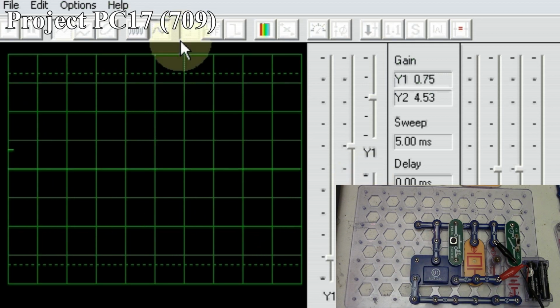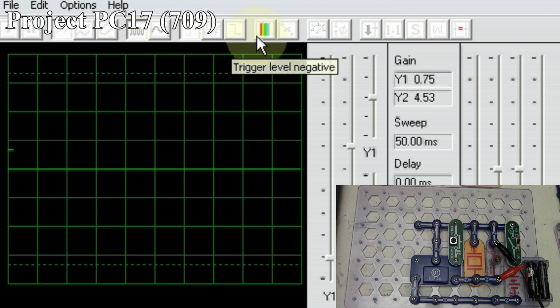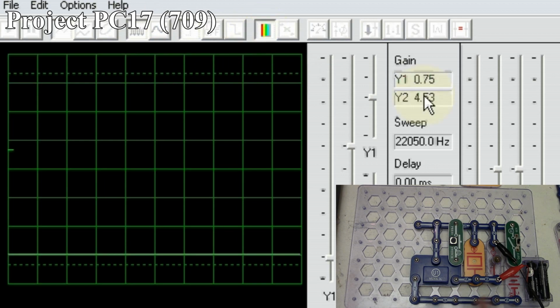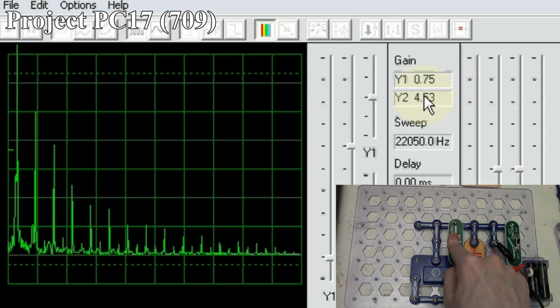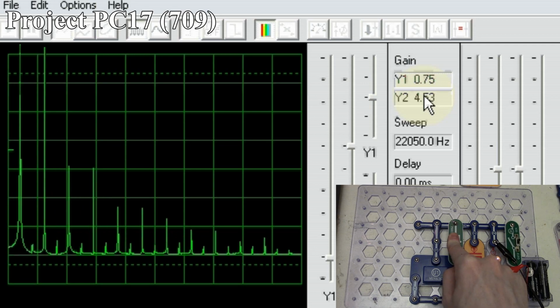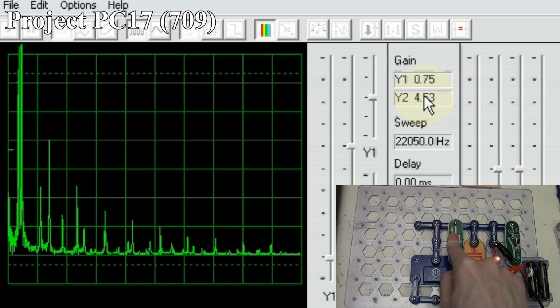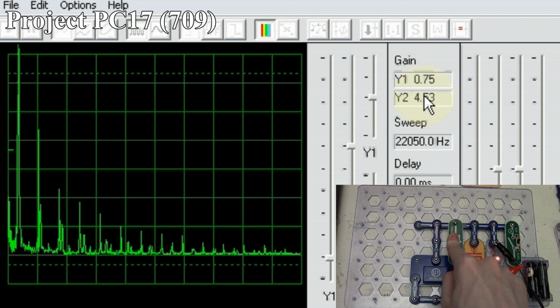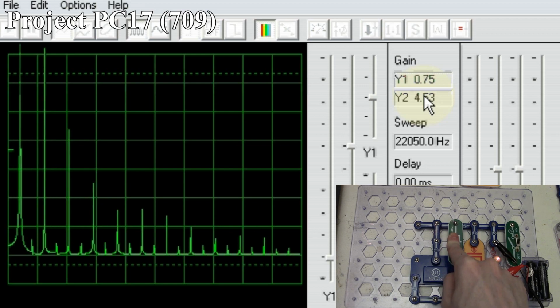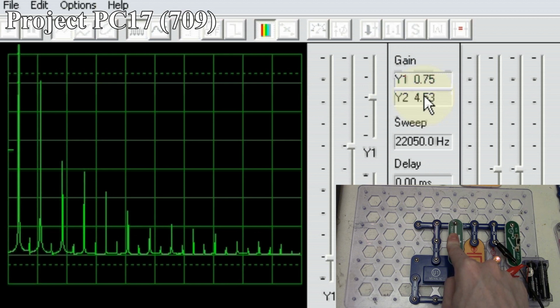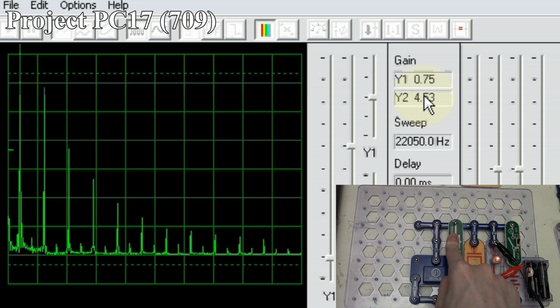Now let's see what that looks like on our FFT. Switch the scales around. Try it again now. And you can see on our FFT scale there how, of course, we got the peaks kind of descending toward the right as it's playing. And it does fluctuate a little bit as the notes play from the Music IC there.